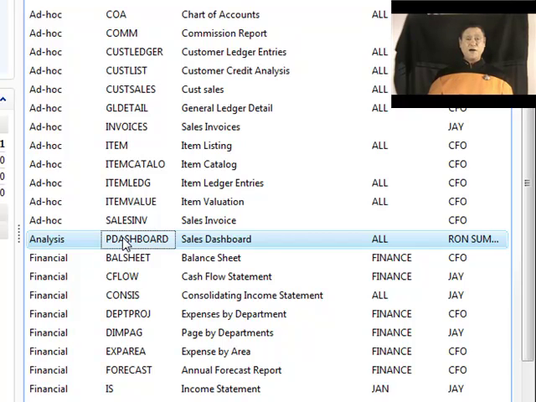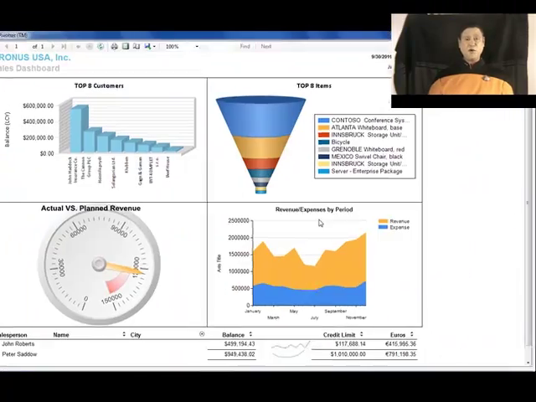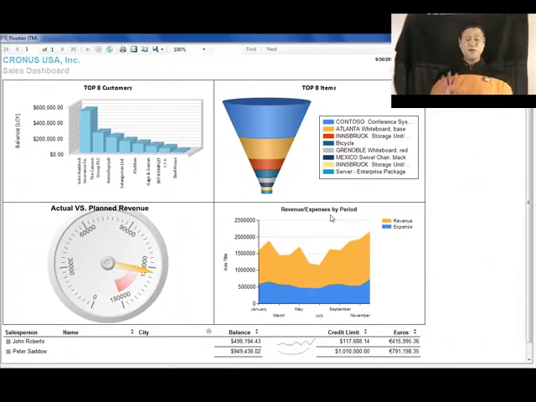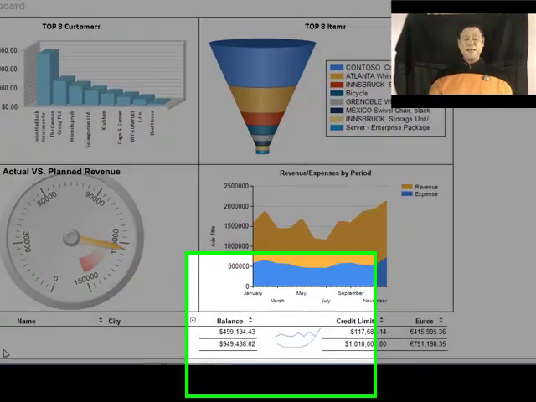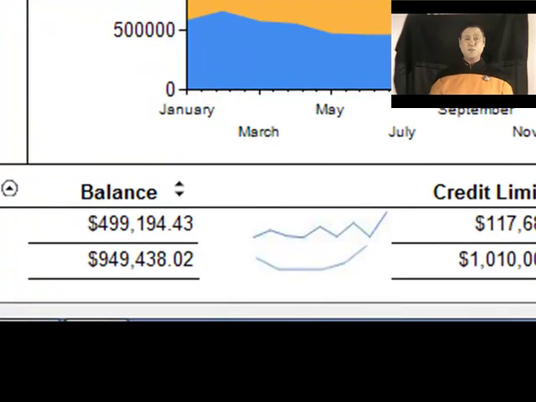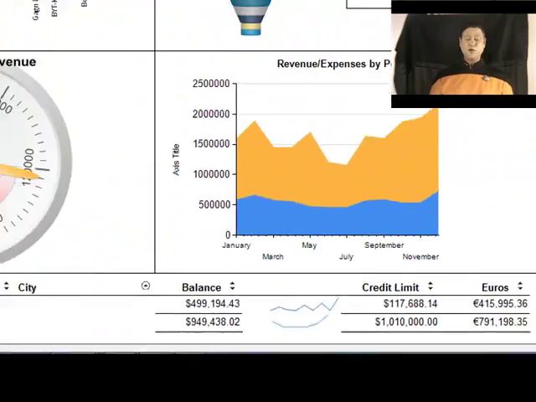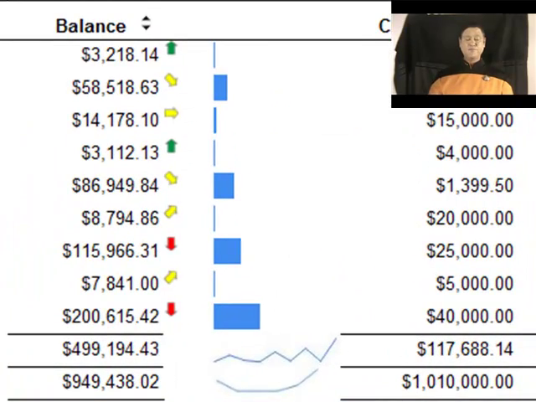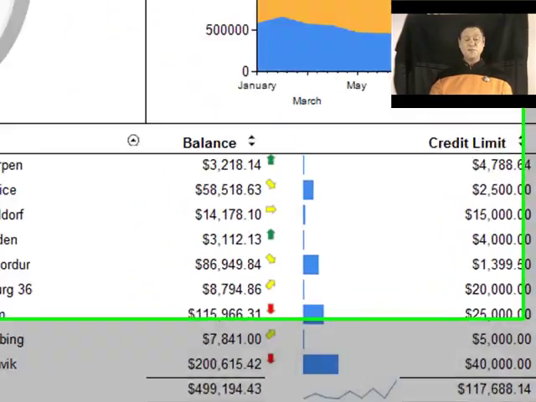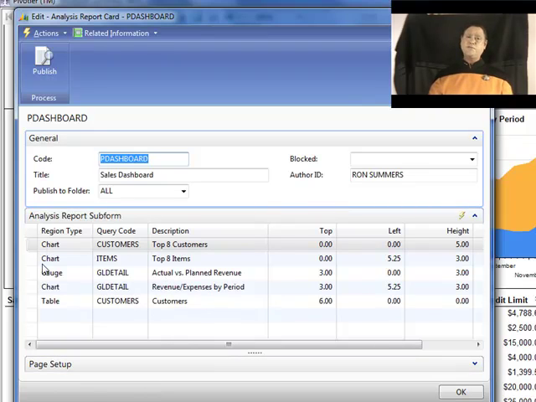However, the discovery of RDL 2008 and the vast abundant elements we discovered, and the components of RDL 2010, now make it possible to do three-dimensional funnels, three-dimensional graphics, gauges, and as we can see here, sparklines, indicators that are part of the RDL 2010 specification, data bars, and as you see at the bottom, sparklines at the subtotals. Truly visually stunning. Even an Android must be impressed with this technology.